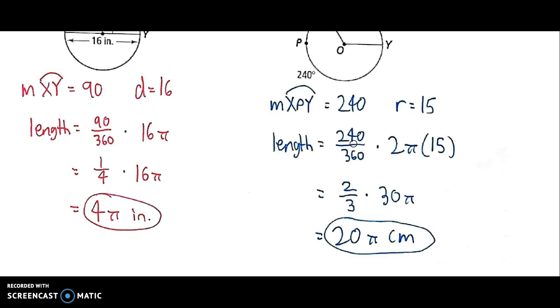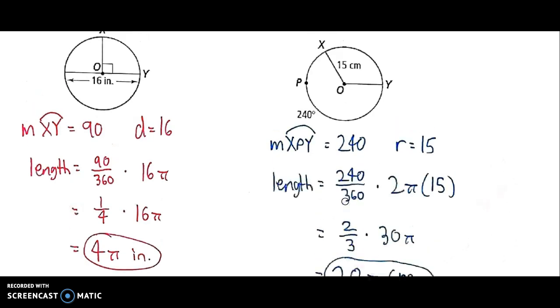So again, kind of a complex formula. Big idea there is just look at what fraction does your arc make out of that whole circle. That second arc was 2/3 of the circle, but our first arc was 1/4. Just take that answer and multiply by circumference, then you have arc length.